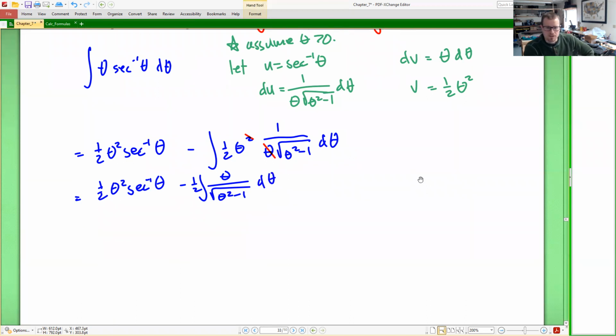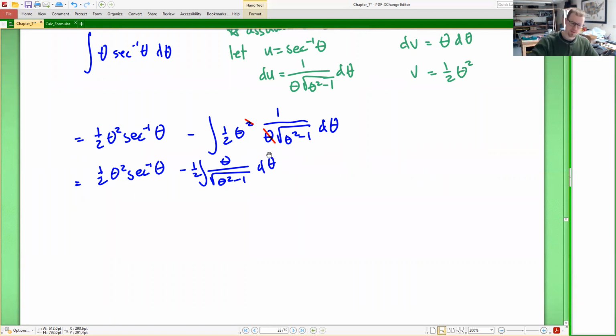All right, so now that I'm here, what do I do next? Well, this is where we have to again ask ourselves, first, did the substitution or did the integration by parts yield an integral that is easier to evaluate? And if so, how do we evaluate this integral? So yes, I believe this is a little bit easier. It no longer involves the inverse trigonometric function. So what do we do? How do we evaluate this new integral?